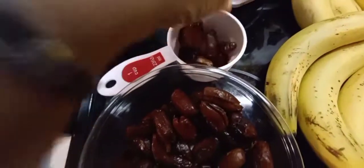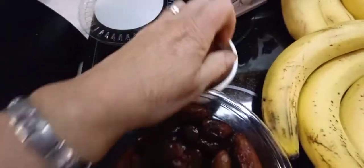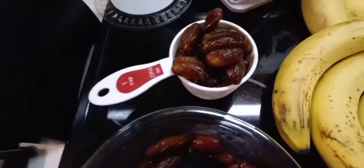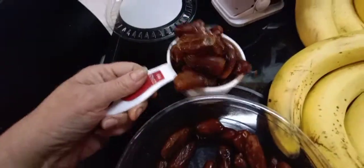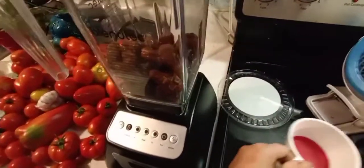I'll just fill up a measuring cup. I'm just going to make my measuring cup heaping. I'll give it a little press down in there, like that. And I'm going to make like a heaping, since it's 3/4 of a cup, we'll start with this. There we go. Whoop, that little guy don't want to stay in there. And then what I'm going to do is just toss it into my blender. Don't mind my tomatoes, those have to be canned.